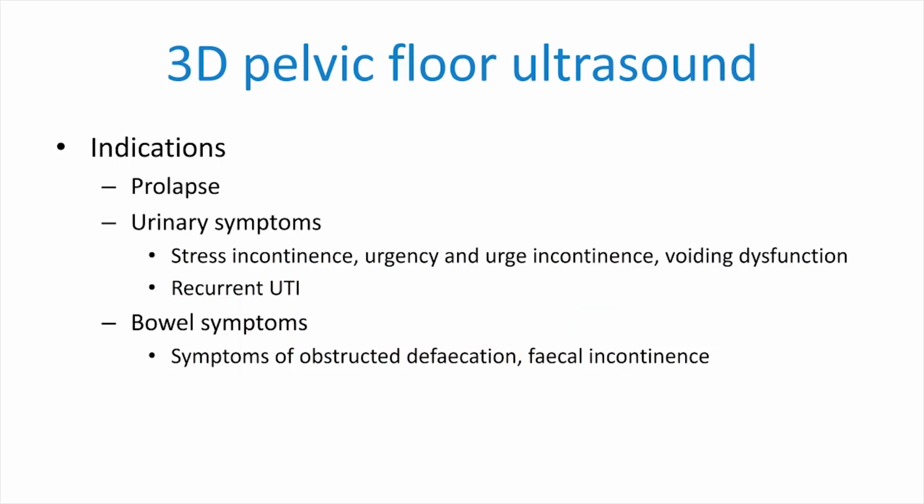As I said, the concept with pelvic floor ultrasound is to look at the structure and function of the pelvic floor and the relationship to the pelvic organs. So the indications are generally symptoms of prolapse, urinary symptoms as I've discussed, and bowel symptoms. The bowel symptoms are particularly obstructed defecation, fecal incontinence, or in some women a feeling of incomplete emptying.